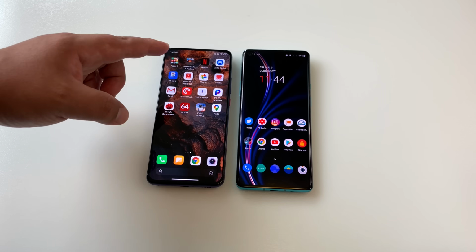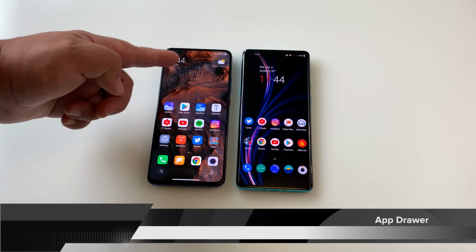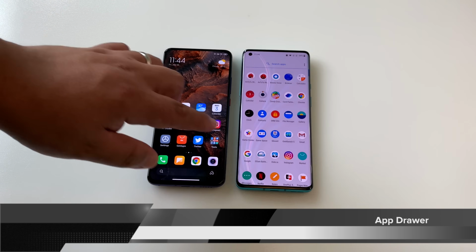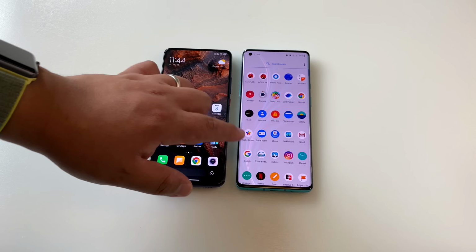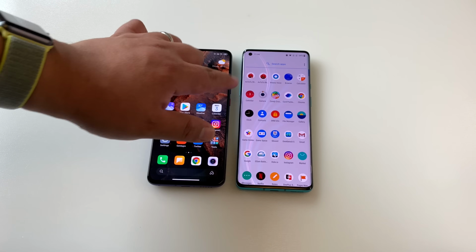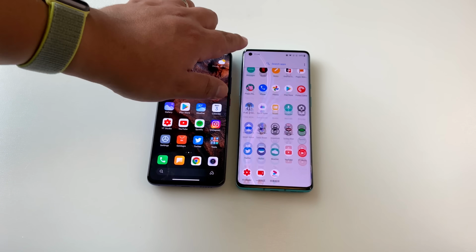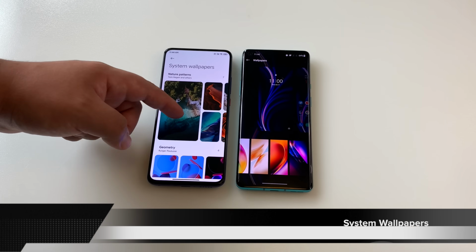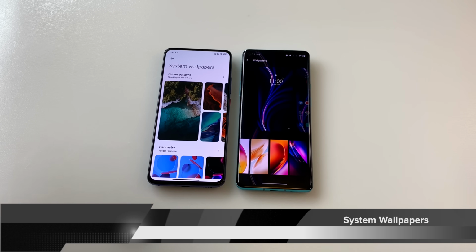And once again, I've opted for the standard view here with no app drawer on MIUI 12, while here you see the app drawer on Oxygen OS. It is a nice, clean look. Everything works very well, and you see that little bounce effect at the end once you get to the top. Another nice little UI touch there on this phone. But when it comes to wallpapers, like I mentioned yesterday, the wallpapers on MIUI 12 are fantastic.